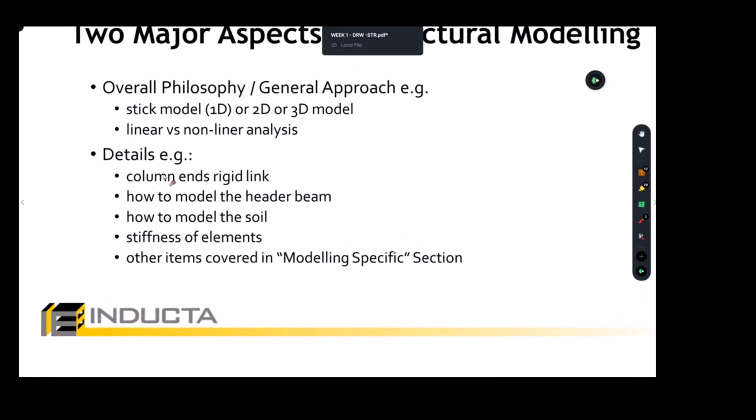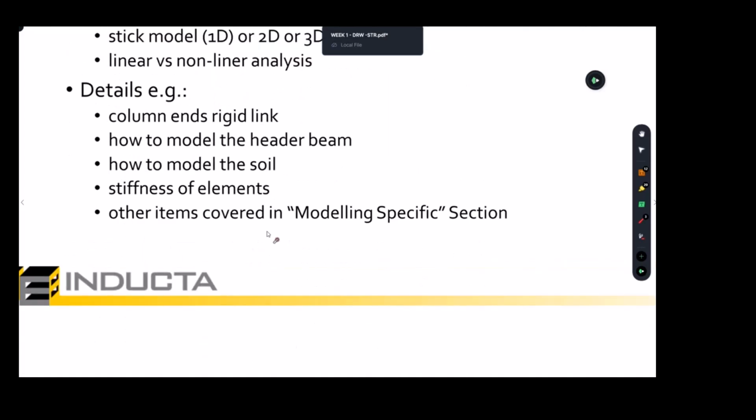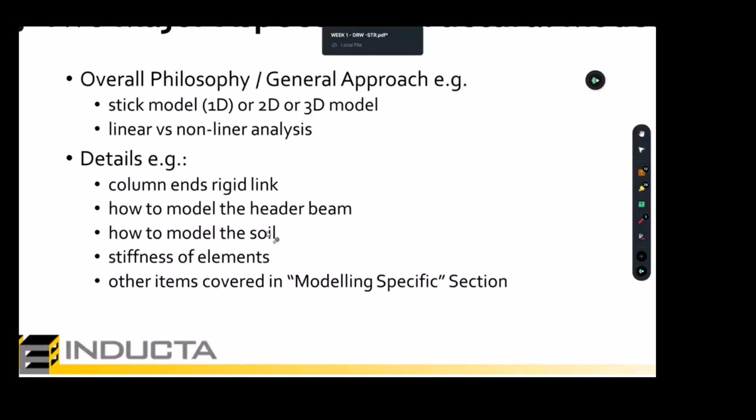Examples of aspects we need to consider when you do the structural modeling: the columns, are their ends rigid or pin? At the top of the column, is there a header beam or not? This makes a difference. Again, if we're talking about a 20-story building, this needs to be carefully done. One of the good functions with RCB is the copy mechanisms. If you do something on one floor, you can simply repeat it on the others, which is very helpful because you don't need to keep doing these checks for each floor.